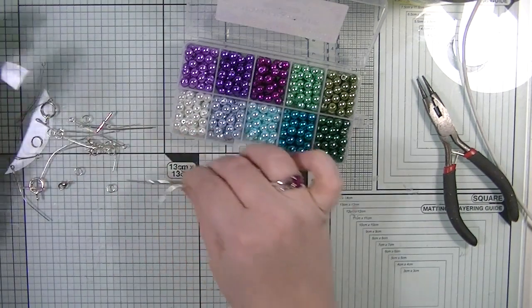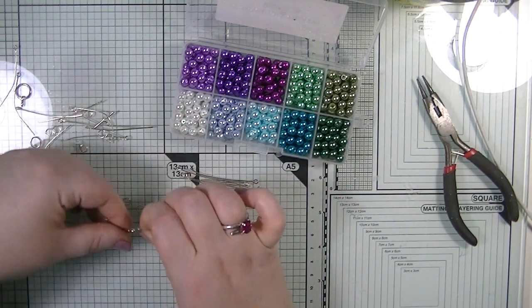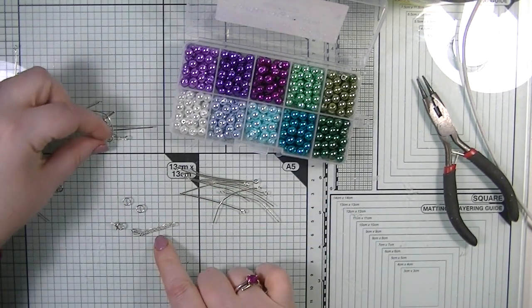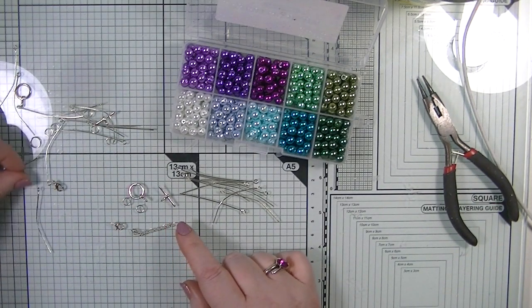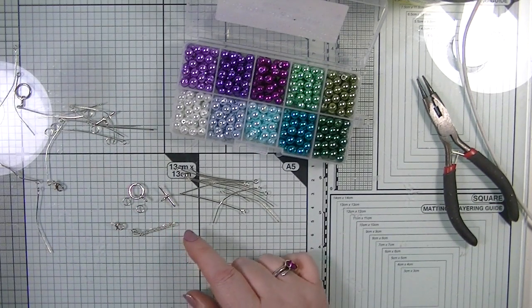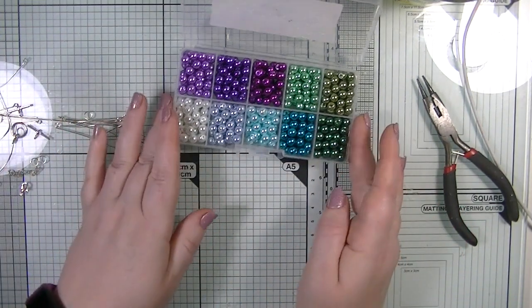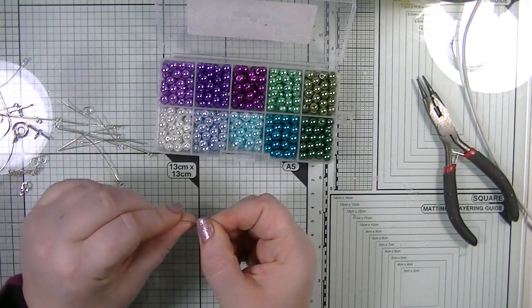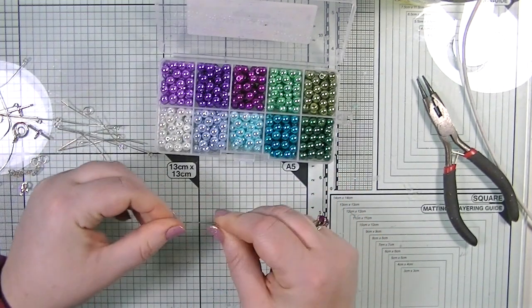So I've got a few here. You need some jump rings, and then you need a choice of clasp. So I've got a lobster claw clasp with an extender chain, or you can use a toggle clasp. So it's entirely up to you which clasp you want to use. But basically all we're going to do is we're just going to string these together. And I just think they look absolutely gorgeous.